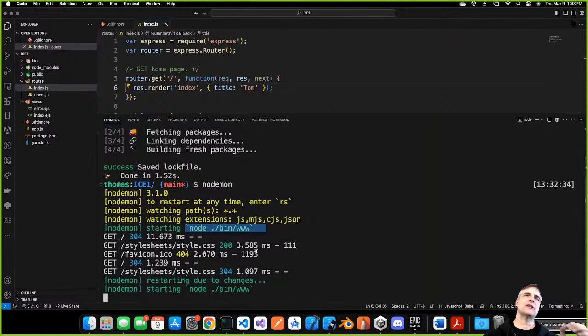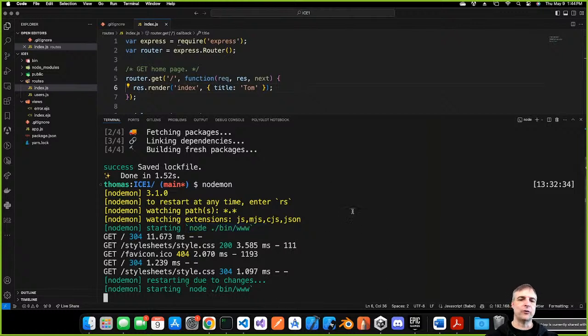I want you to think of this as well. Whenever we create a server in Node, what we're doing is we're creating an object, right? That object can't change. So if I've created the object, I configured it, right? And I configured it before with Express. If I want to change it, I have to recreate the object. In order for me to recreate the object, I need to reboot the server, restart the server, which is what Nodemon does automatically for you. Otherwise, you have to do it manually yourself. And that's why we use Nodemon.